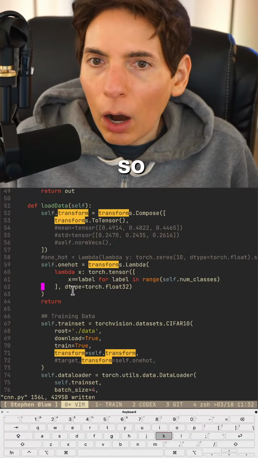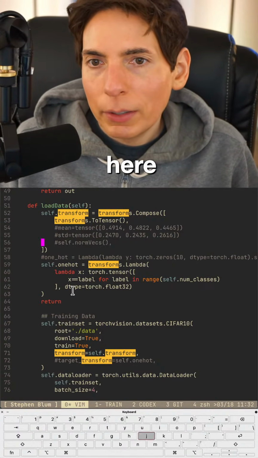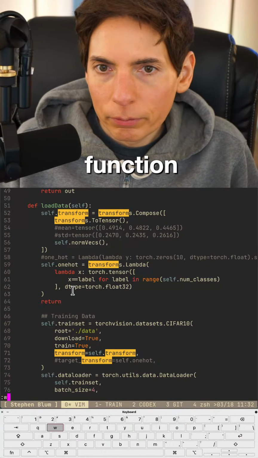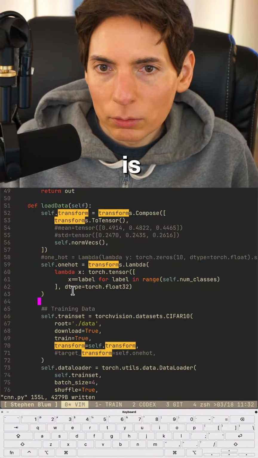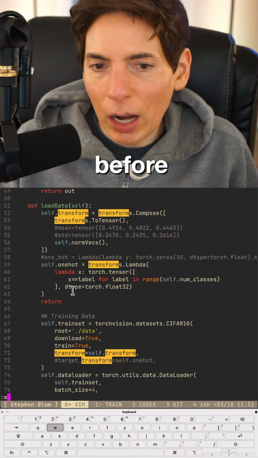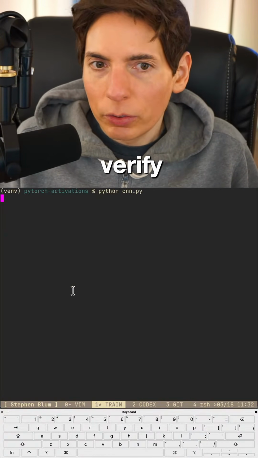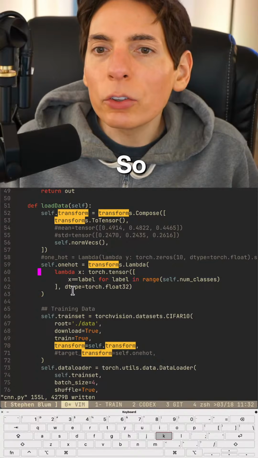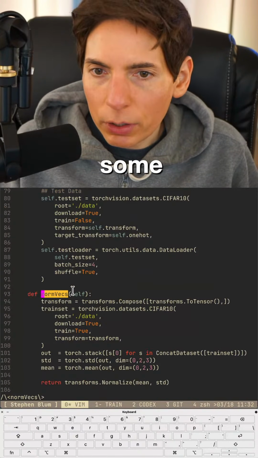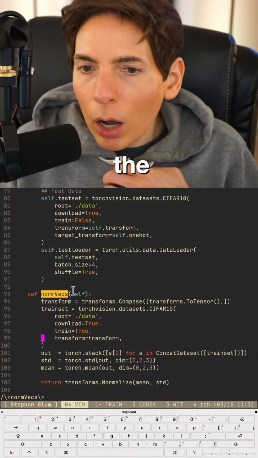Okay, so our problem is here. It's the normvex function. That's where the problem is. Wait, before I check, I'm gonna double verify. So the problem is right there. Yes, it is. Okay, perfect. So let us do some logic over here. Okay, so where is the problem at?